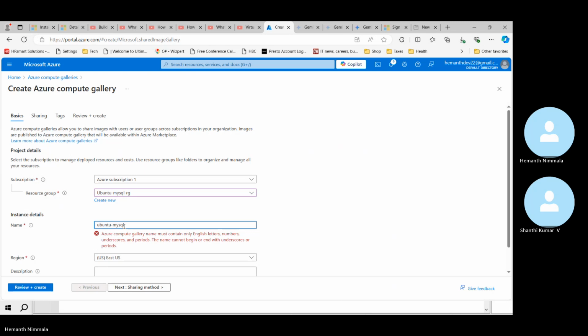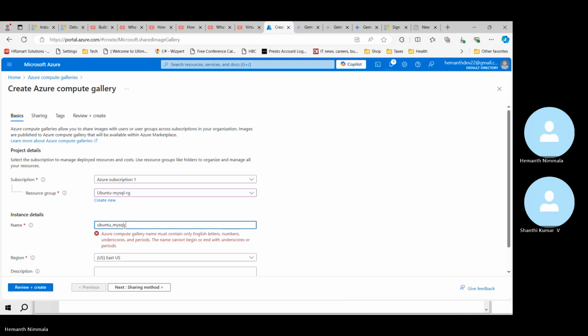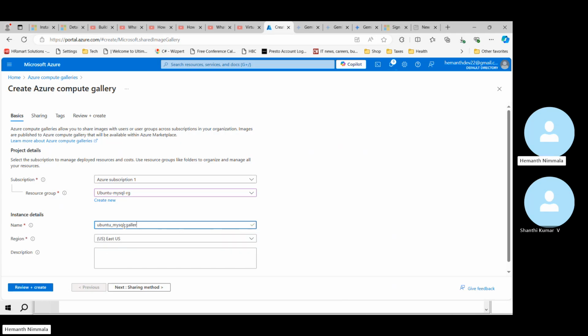MySQL. It's saying no hyphens, and it must contain only letters, numbers, and underscore. So instead of hyphen, I will give underscore: Ubuntu MySQL underscore gallery.